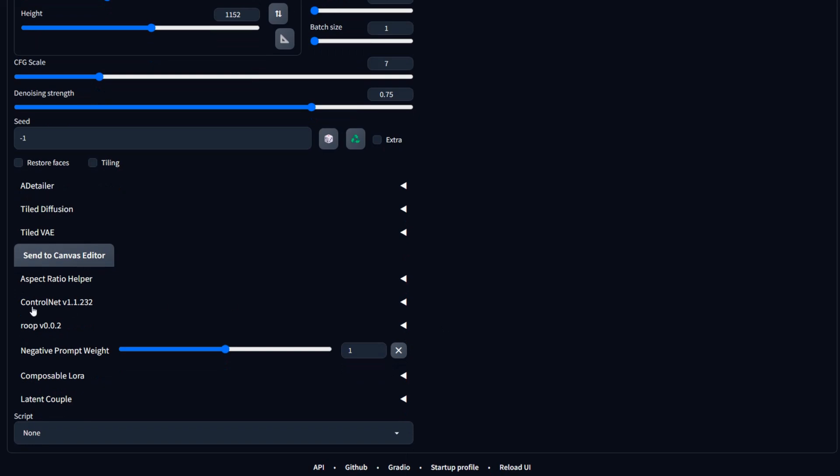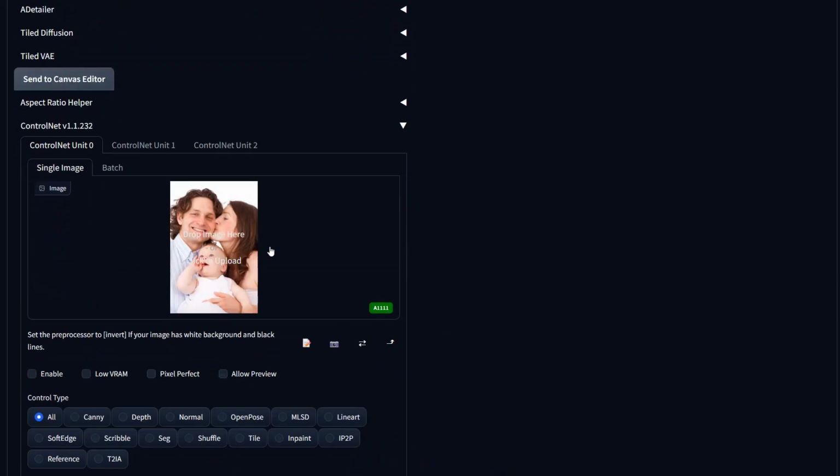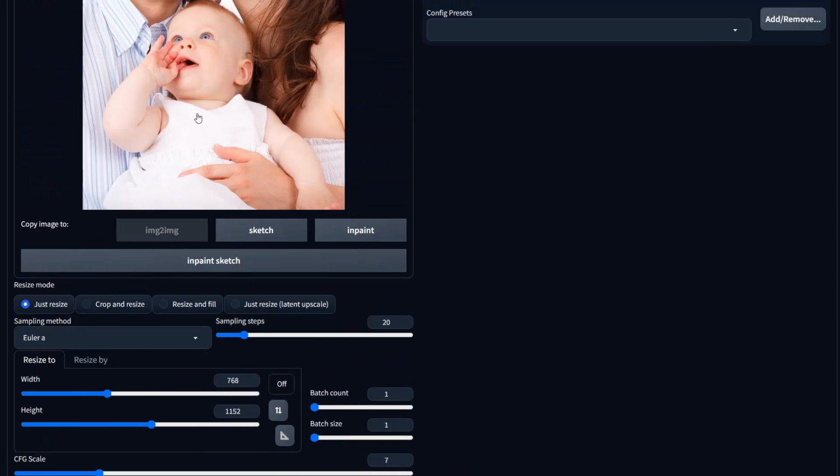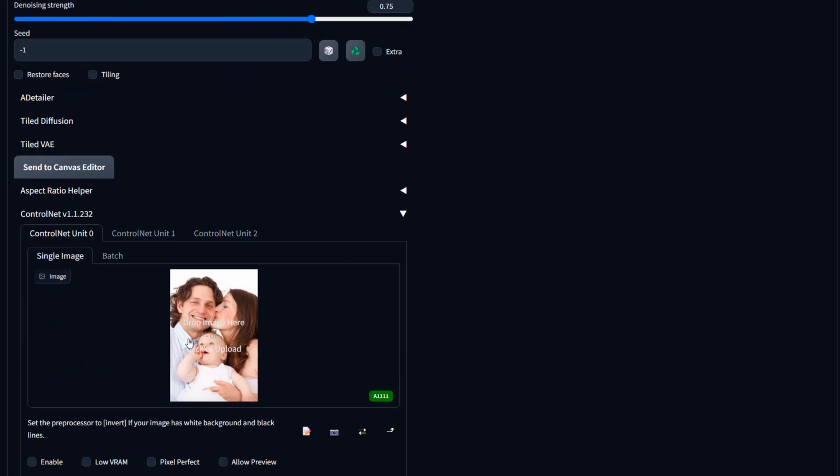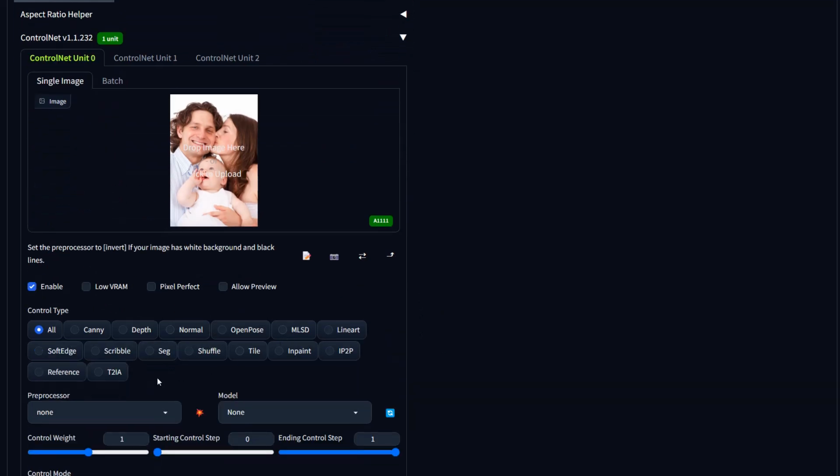Okay, we're going to come down here to controlnet. It's already brought the image in here. I love this addition, this change they did. As soon as you drop an image in here, it just automatically fills it in down here in the controlnet. I think it puts it in all of them, all the ones you have enabled. Okay, we're going to enable that. We want to keep the general shape of everything here. We're trying to keep the characteristics, the features.